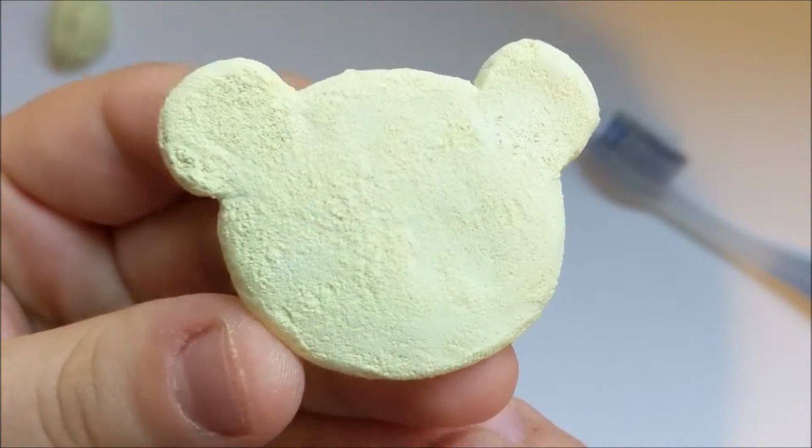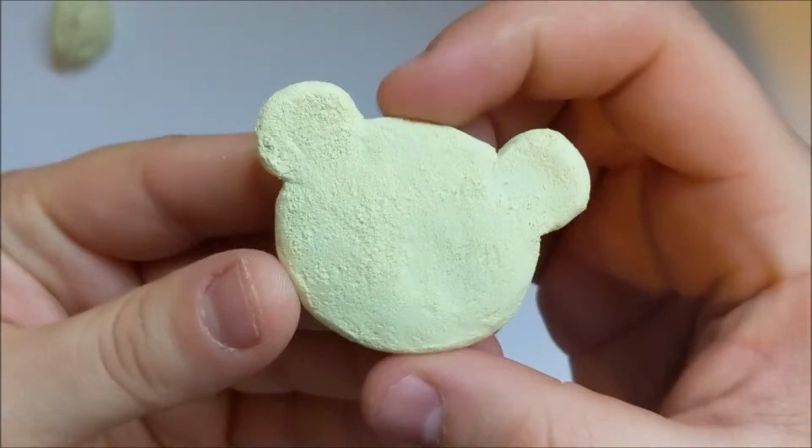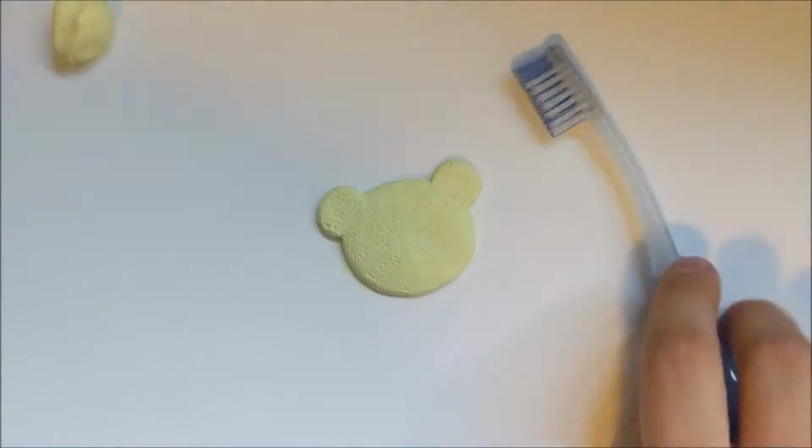At this point, I'm pretty happy with the texturing that's on the cookie. It looks pretty well baked, I think. Throughout the tutorial, I might add a little bit more texturing just as I go.